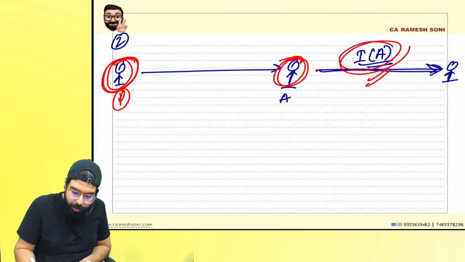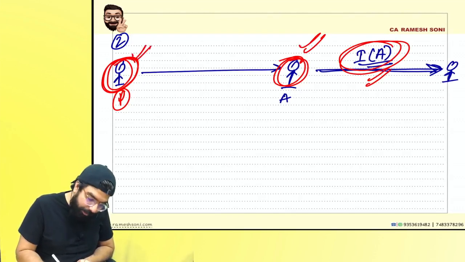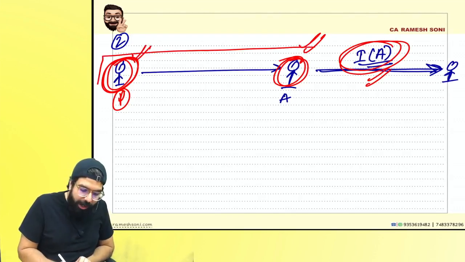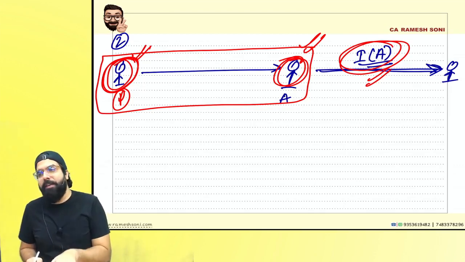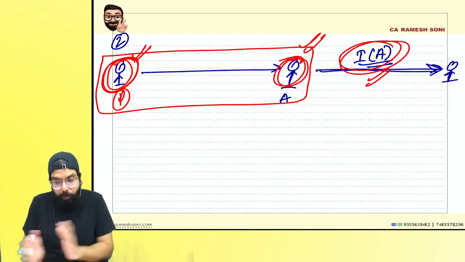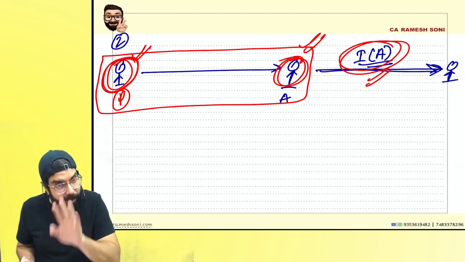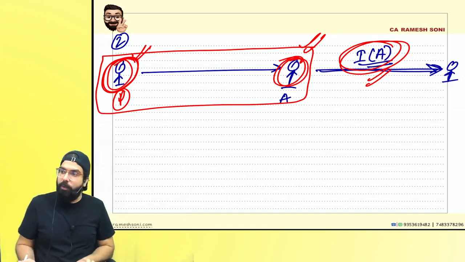So on these goods, who will be liable? The agent will be liable. If the agent could not pay, then the principal will be made liable. So both are jointly and severally liable. If the agent pays, very good. If the agent could not pay, the principal has to pay. If both can't pay, both together have to pay. But they both are liable jointly or severally. Can I go ahead, everyone?